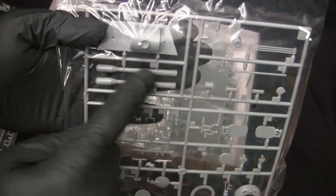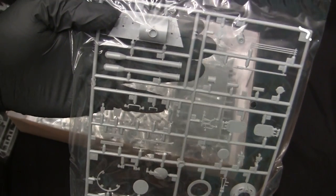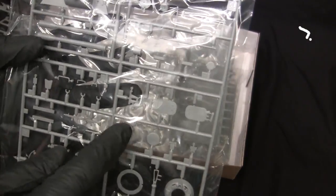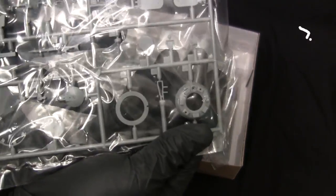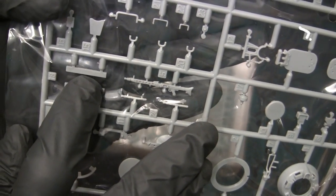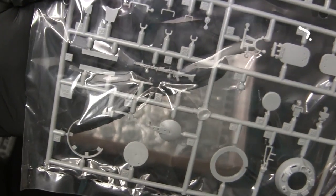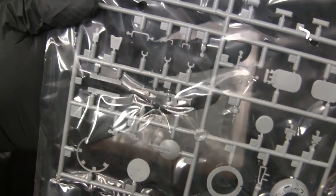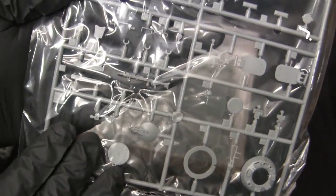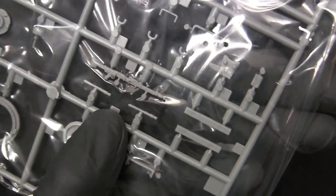Other components on this runner include hull components — hatches, travel locks, some handles. We also have some other turret parts like the commander's cupola, the AA ring, and interestingly an MG42. Generally for AA mounts on German World War II tanks they would utilize the MG34T, so seeing a 42 in this section for this purpose is fairly interesting. The detailing on the 42 looks to be pretty good, which is quite customary for Dragon kits of this era and also today.